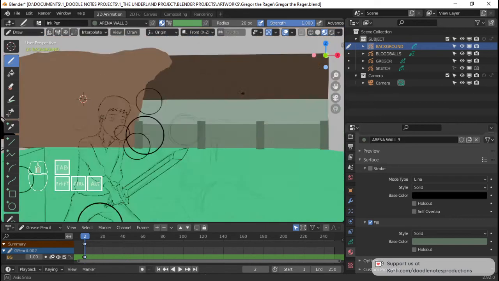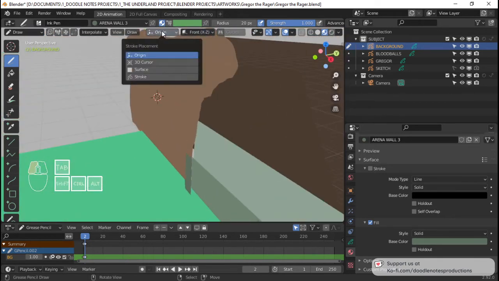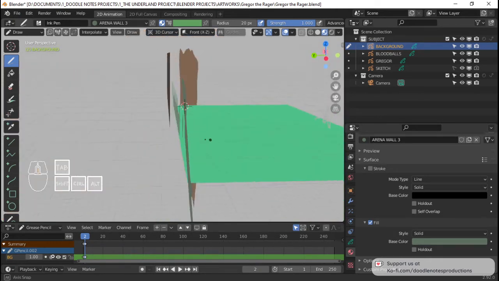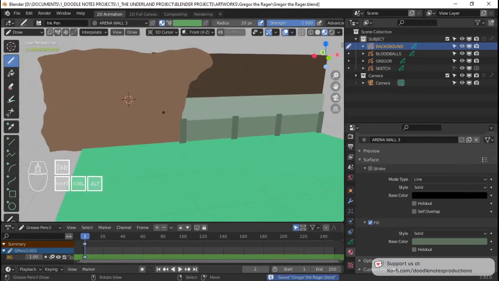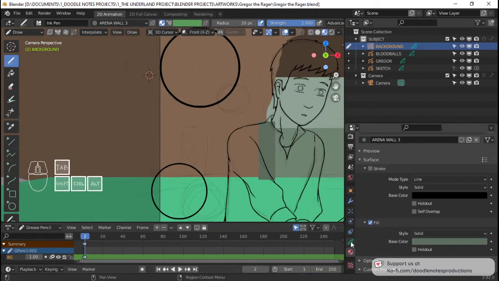I put the 3D cursor right here in this cavern wall because that's where I want the stroke to be when I draw in 3D space. So I'm going to set this to 3D cursor, so that when something is drawn here, it will be right on that cursor.